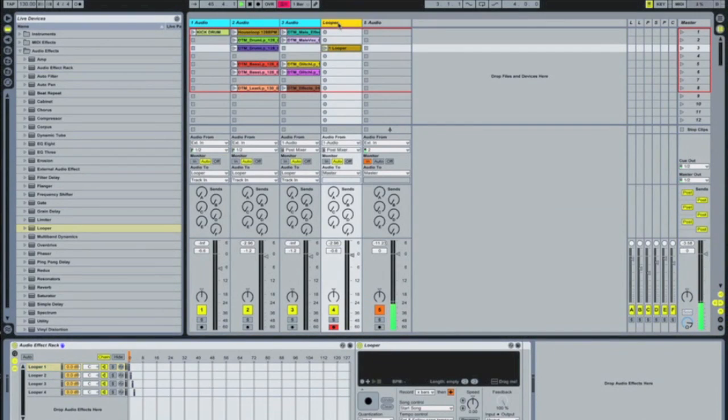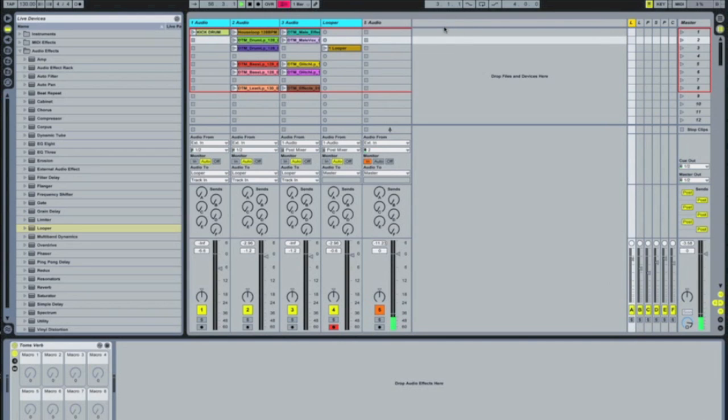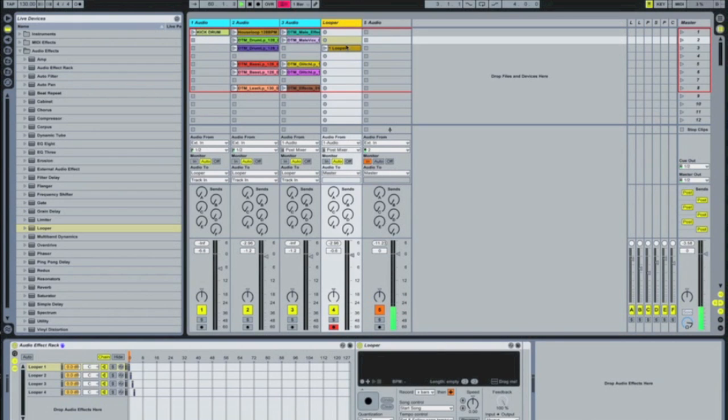Now this is one of the reasons why we do it on an audio channel here. I've seen some other videos where they will do it on a send channel, putting a looper on a send channel, and that was just one individual looper. You can actually put dummy clips in a send channel, but you wouldn't be able to put more than one in. So you could put one looper in there, but not more than one looper. So with this one, we're going to use the dummy clip that is now going to select which looper we're going to select down here.